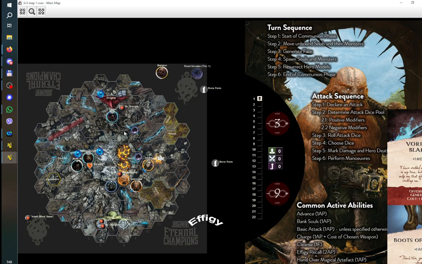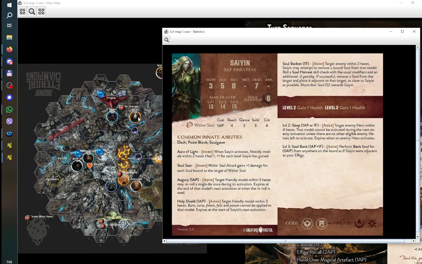And Brock cannot charge the effigy because he cannot see it and it's unchargeable. So that's not possible. You cannot charge Zaron because you cannot see him, but you can walk charge on Zaron. Yeah, there are some options. And I'm just checking Wither Soul if you would get a bonus, but I think it's only against heroes.